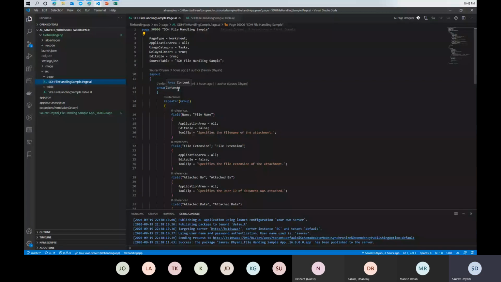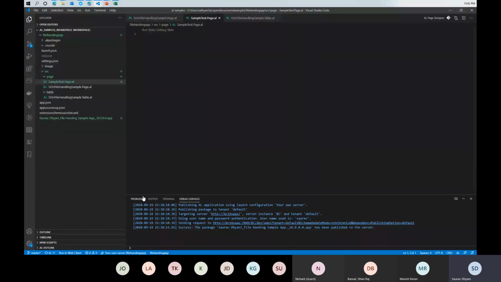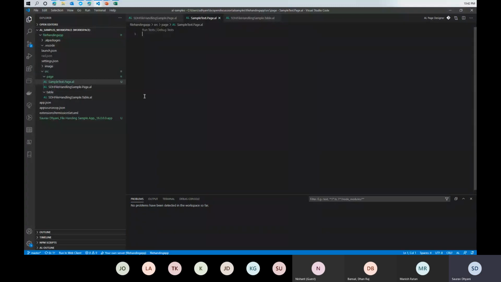So let's add a page, and I'll call it sample text page. Now there are different ways to create that page.